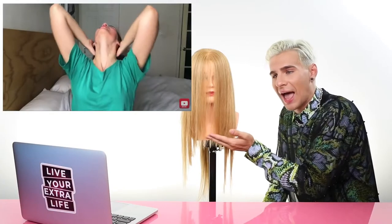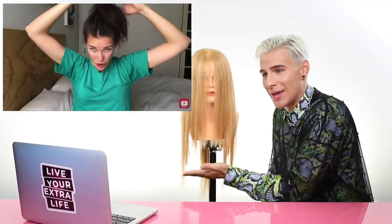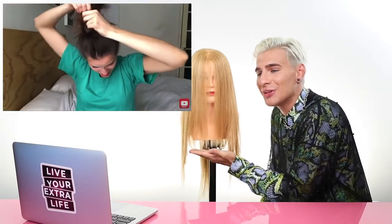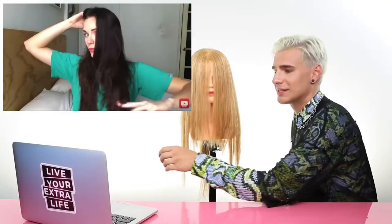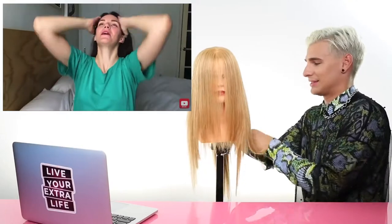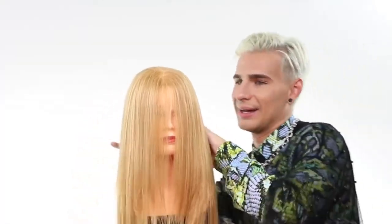I actually am legitimately trying, but we already have this awful base that we're starting with. She has literally a blunt haircut. There's no blending this in. It looks so bad. Oh, she really got hacked. You hacked her!